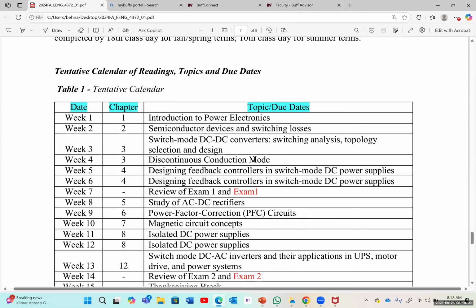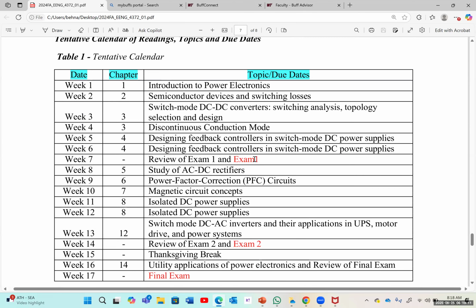And the safety: if we don't have a lab, we may have 2 labs that we're going to go to, and I'm going to just show you different types of converters, DC to DC converters, and do some very basic experiments, but it's not going to be something very extensive.